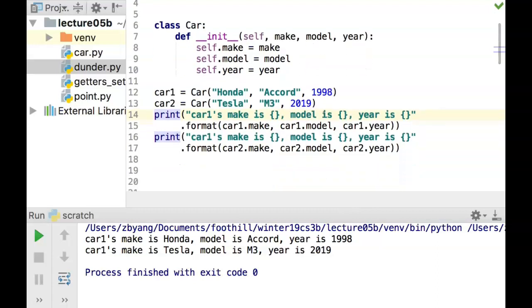Compared to the code that we had earlier, for each instance of car we don't have to go attribute by attribute and create them one by one, right? We can just pass in all these values, and the initializer will create the attributes for us, storing the information that we pass in when we instantiate the object. So that hopefully makes sense, and it looks pretty cool.